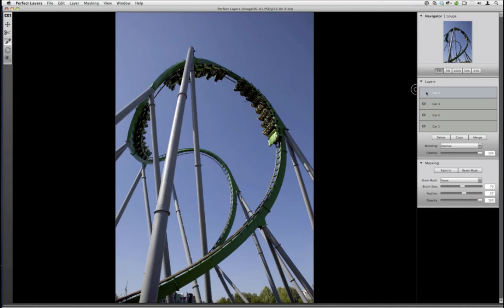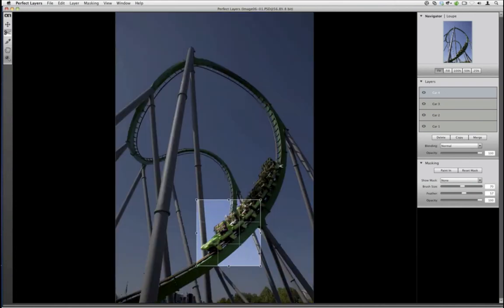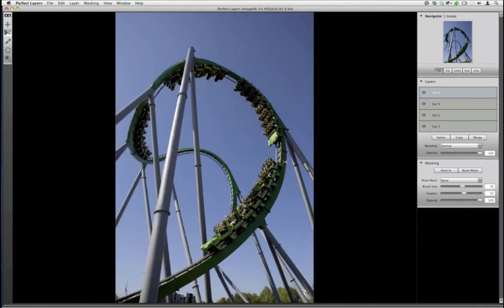I'm going to go to this image here. I'm going to drop the opacity just to make sure that they're lining up properly, and they look pretty good. So I'm just going to use the trim tool really quickly here, and I'm going to make my selection. Hit enter. And there we go. We have the four cars at once.